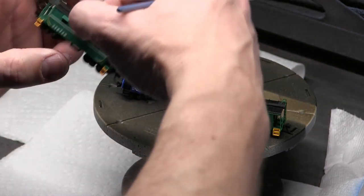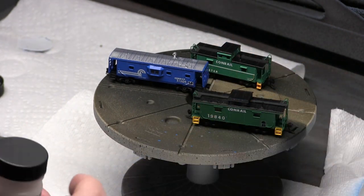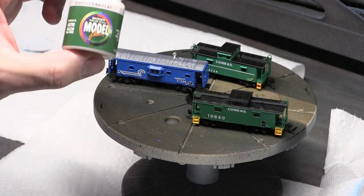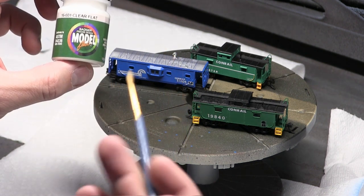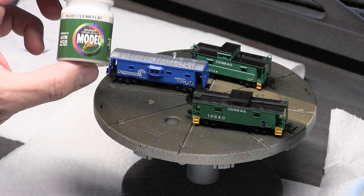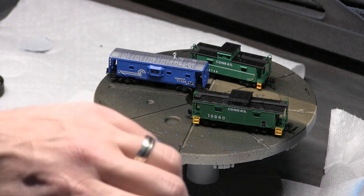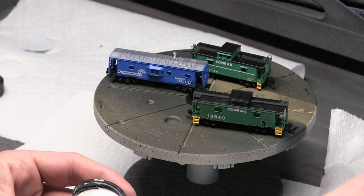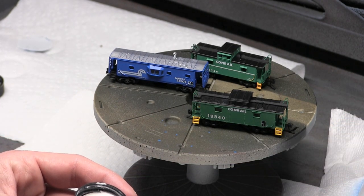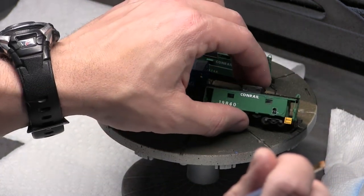So what we're gonna do now is I'm gonna put a little sealant on it, to protect that decal. I'm gonna try something different. Use a clear flat with a brush. Let's see how that works. One of the hopper cars that we did last time, when I sprayed them, the whole car got really shiny. It was hard to cover up. So I want to try this and see if this is easier, just so it's more controlled and it's just the decal and not the whole car.